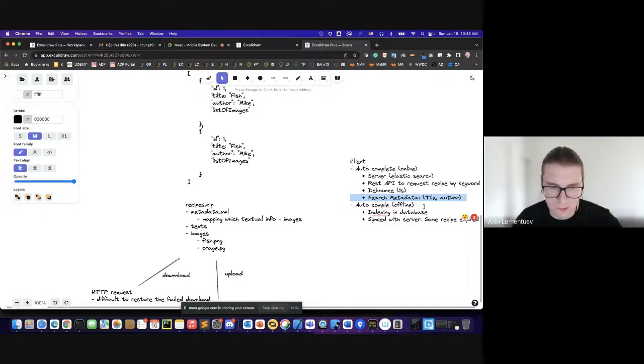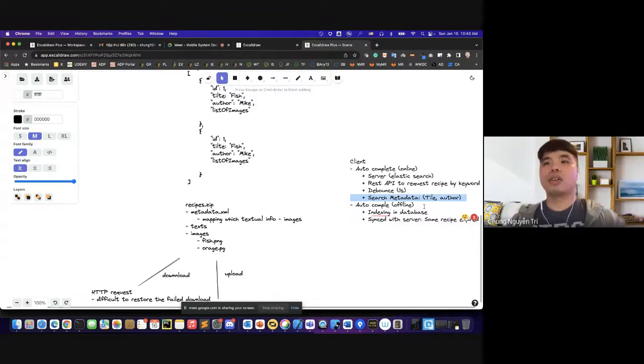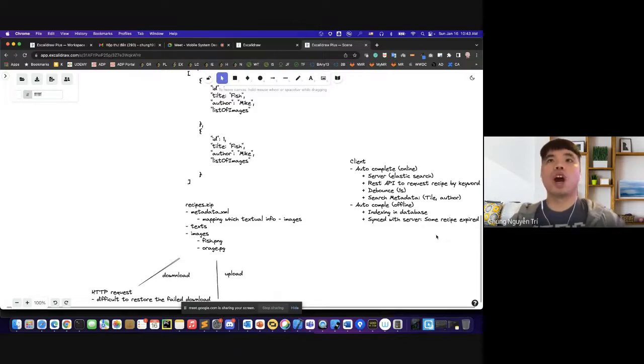Yeah. So imagine the user closes the app, loses internet connection, opens the app again, and now they type Apple again. So what happens? Okay, in that case, if I don't have the cached data, the user will get feedback, a specific message, that the recipe with the given keyword is not available in the offline data.